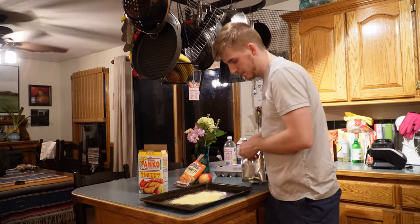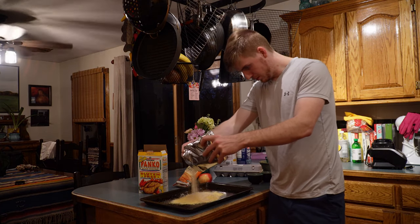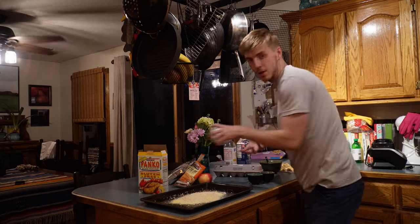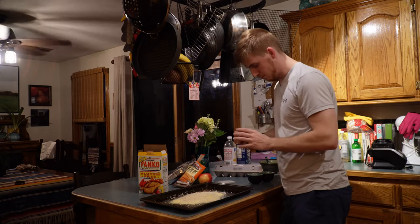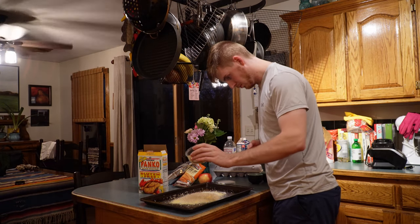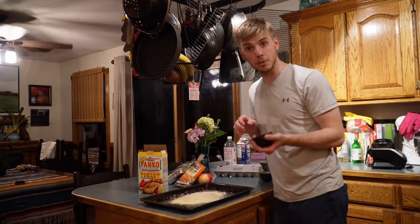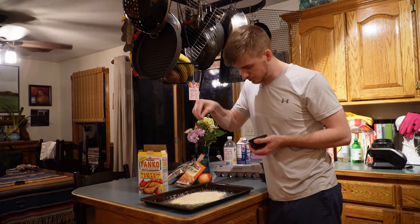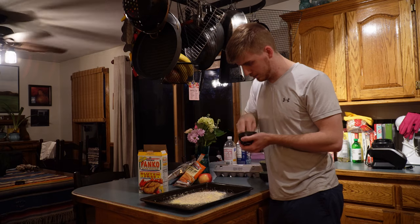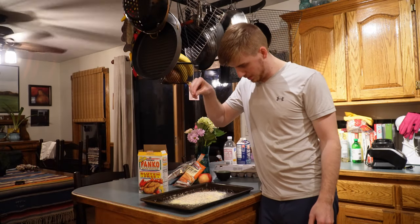And then there's the panko breadcrumbs. Sprinkle these bad boys in there. Garlic salt. Not too much. Good. I'm gonna come in here with pepper. And just barely any salt. We already put garlic salt in it, so we're already gonna have pretty good seasoning to it.